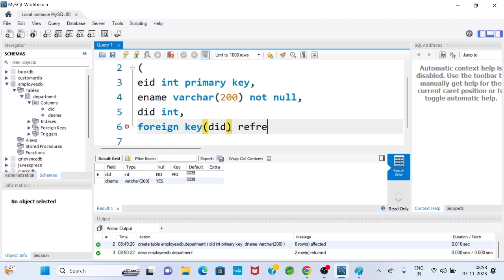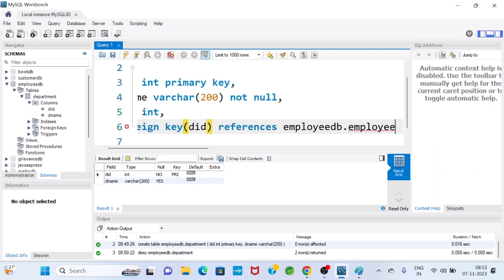Then there is a keyword, references. References which table? The department table, so employee db dot department table.